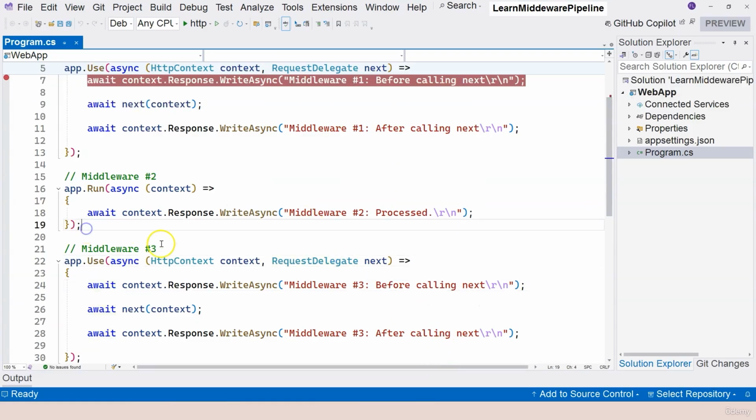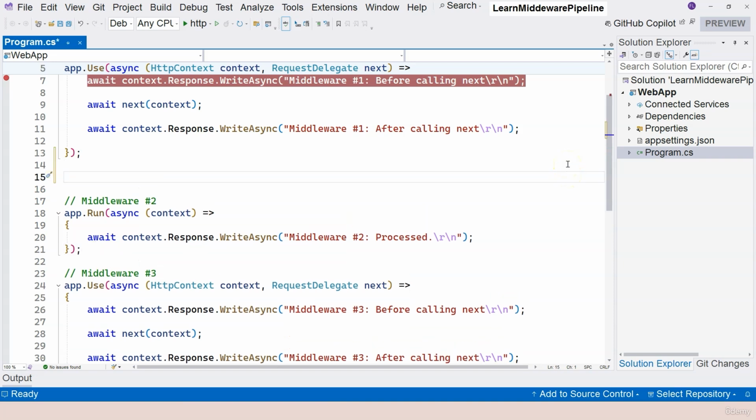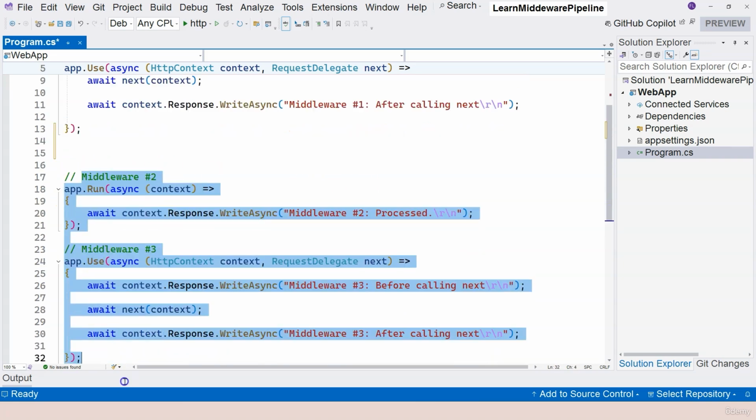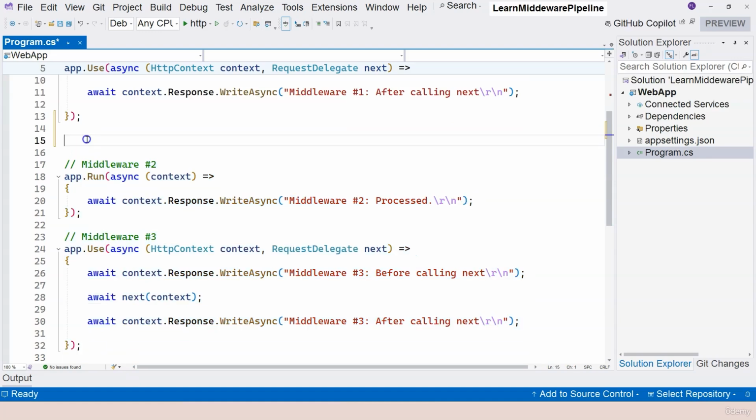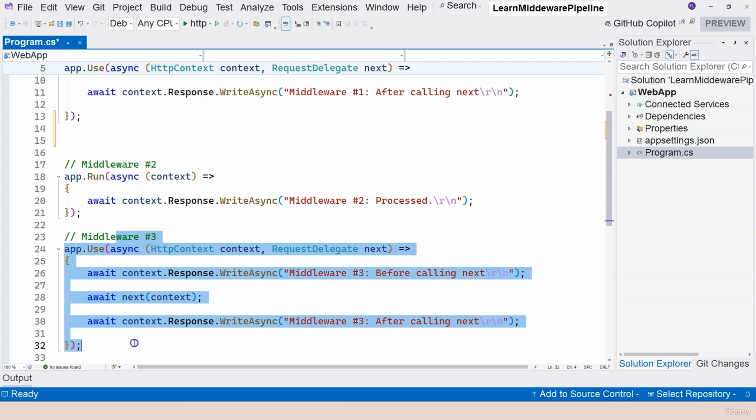Okay, so this is the project that we worked with in the past video. And if we were to create a branch at the place where middleware number 2 is, we can create it before middleware number 2. Because if a certain condition is met, we don't want the request to be forwarded to the rest of the middleware components. We want to branch out right here. That's why you want to add it before the second middleware here. Well, here we're using run. Because we're using run, middleware number 3 is never going to be reached.